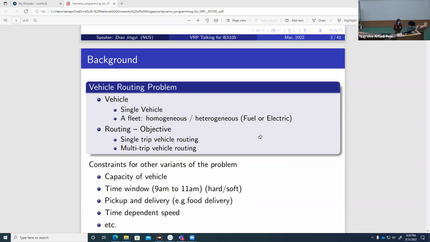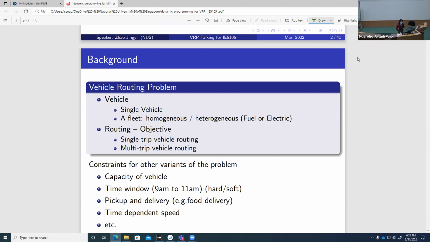Or fuel or electric vehicles. I think electric vehicles are very different from the ones we already know, because in recent years it is a promising area, as lots of countries are more concerned about carbon emission. In order to reduce the total carbon emission, we want to use electric vehicles to replace the fuel ones.